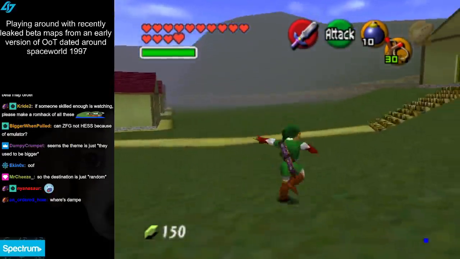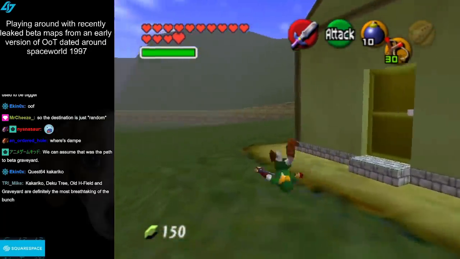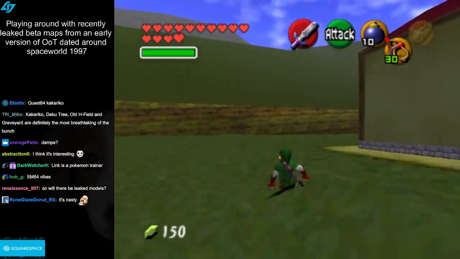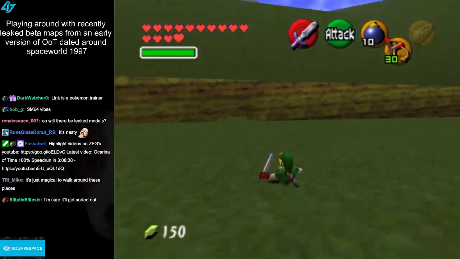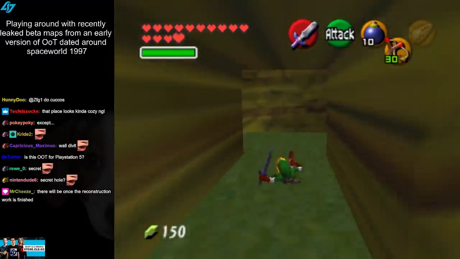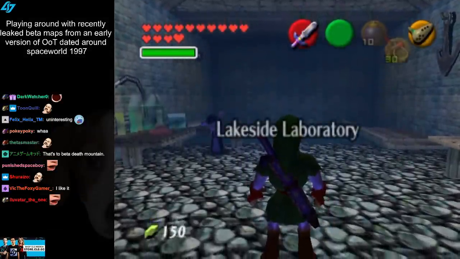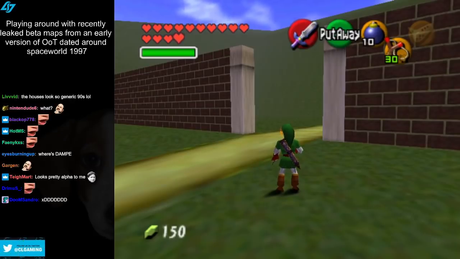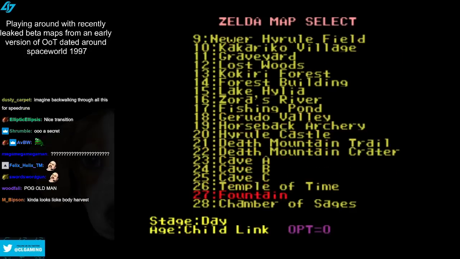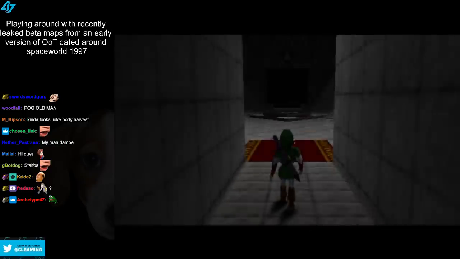But yeah, this is just beta Kakariko that looks very basic and completely uninteresting. Interesting in the sense that we get to look at beta stuff, uninteresting in that there is nothing going on. Okay, someone wanted me to show Temple of Time. Temple of Time's cool. Actually, wait, no, let me do Link's childhood first.